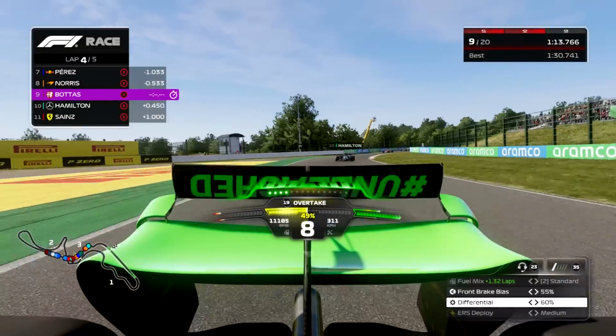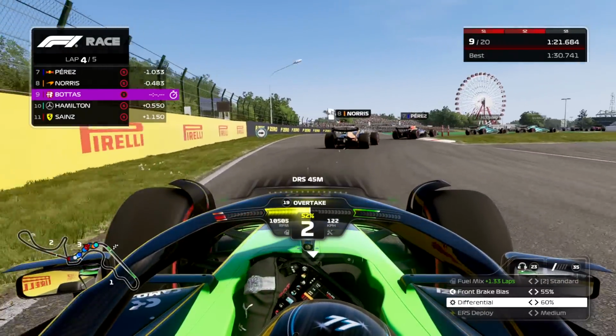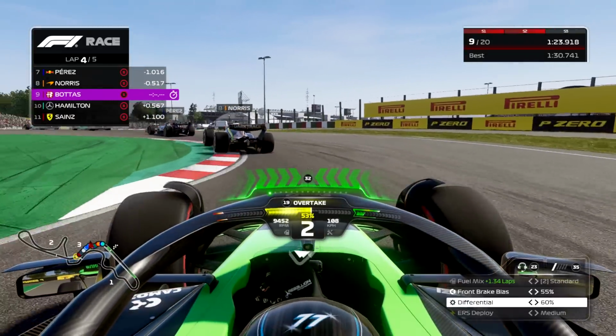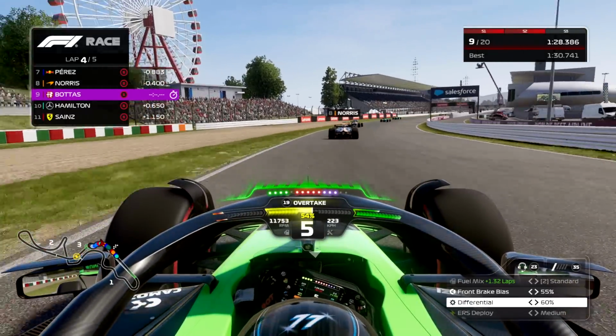Anyways, we're going through 130R with the flap propelling us forward, so there you have it. We can go through 130R flat with DRS open, and the car is completely planted through there, so it was easy peasy, to be honest.